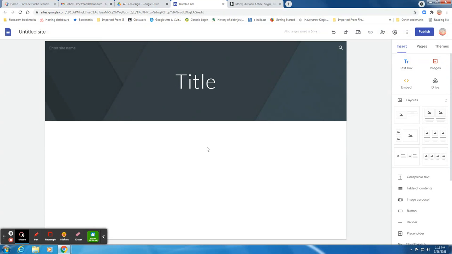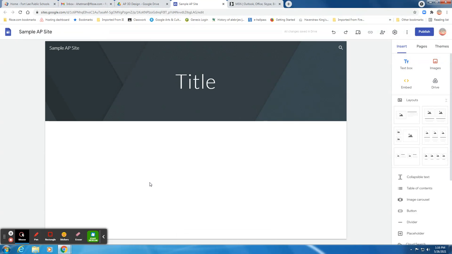So you need a few different pages on your website. This is in the summer assignment, and it's also on the Google site that I posted that I made for you. So I'll just go over the pages that you need for your site, and then you're going to be adding to this throughout the year. I'm going to call this just sample. And this will be something that you're going to be adding to and working on.